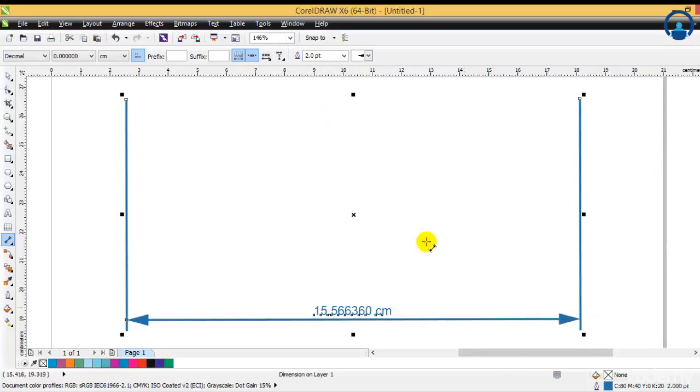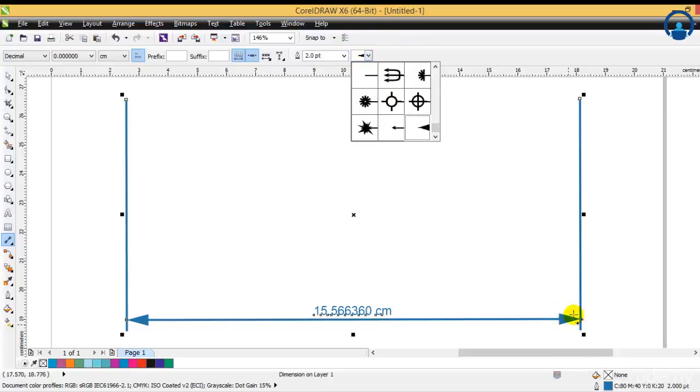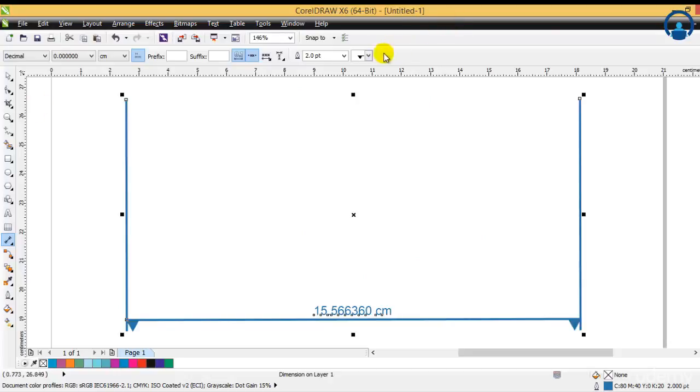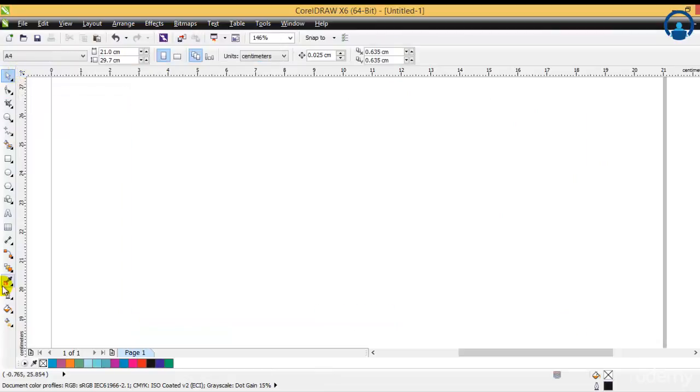See the outline size, it has been increased. Suppose you want to change the arrow to something else, you can change it from here. If you do not want any arrow, you can select this line this way. So this is how you make use of this particular tool. Okay, we will see the other tool.